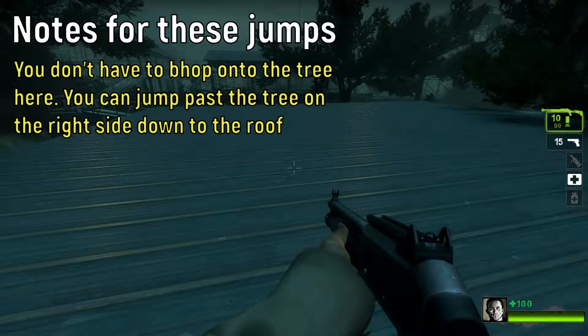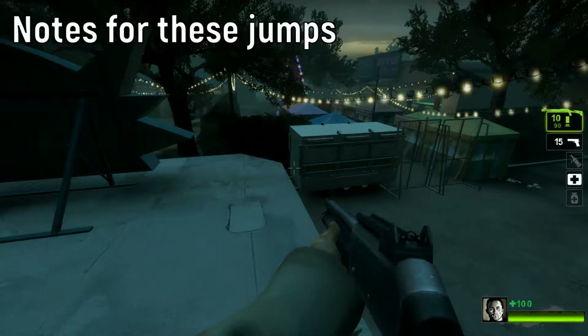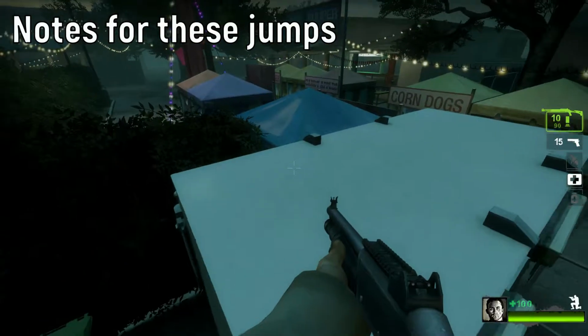You don't have to bunny hop through the tree here. You can get over on either side of the tree, or by running on the branch that is closest to the roof. My setup of getting over there is to jump once toward the edge of this roof, and then bunny hop toward the corner of the trailer. Tapping or holding crouch helps with getting over.